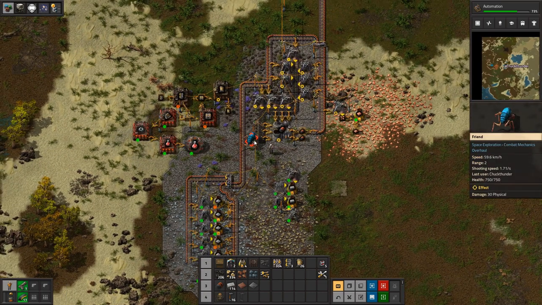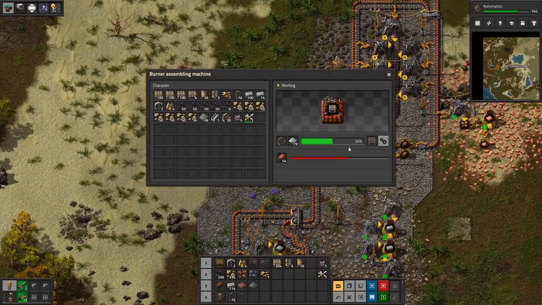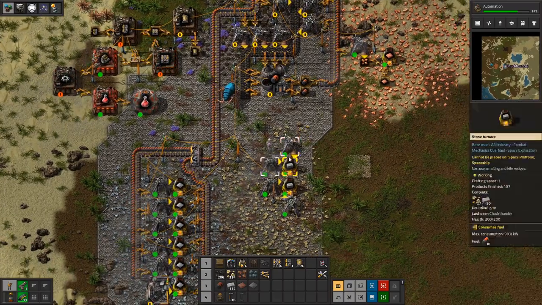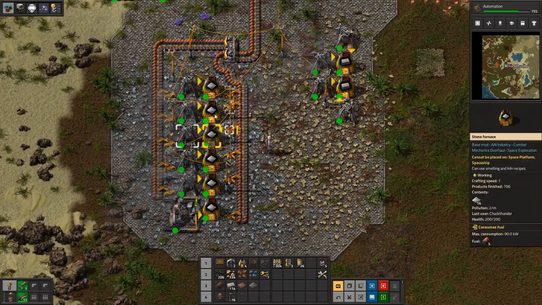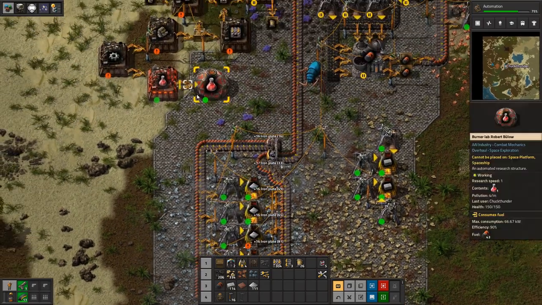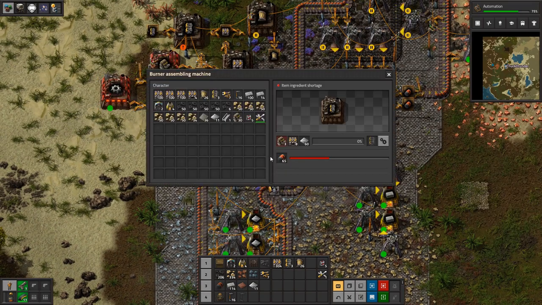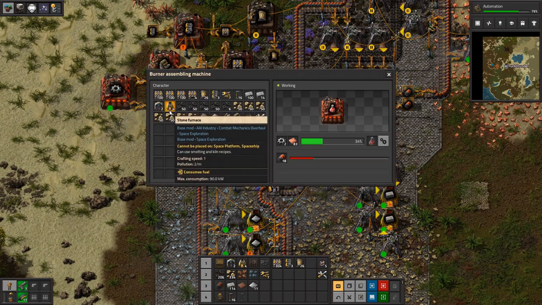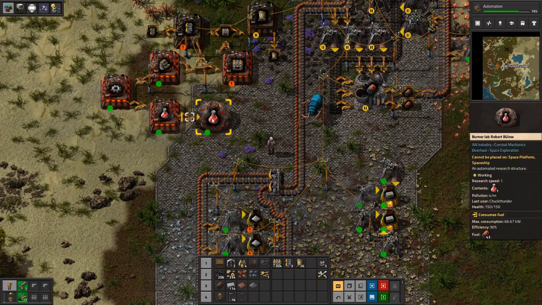Can I collect you? I don't know what you do. I guess you're just kind of hanging out. Whatever. And yeah, so we are now at that point where automation is going to be part of a thing. We have upgraded our things here. So these are now properly making iron plates. Probably not enough. Can I put 100 in there? Yeah, we can put up to 100.